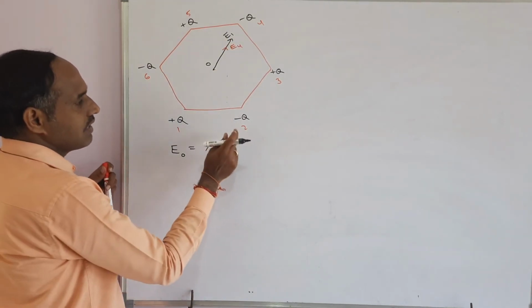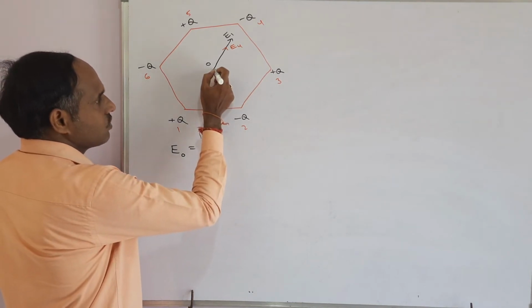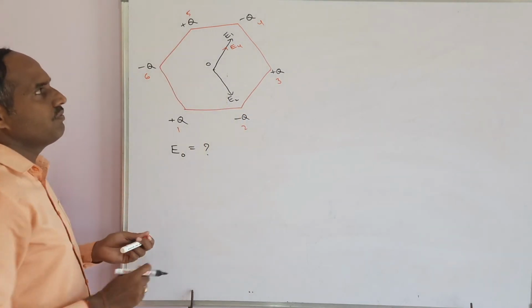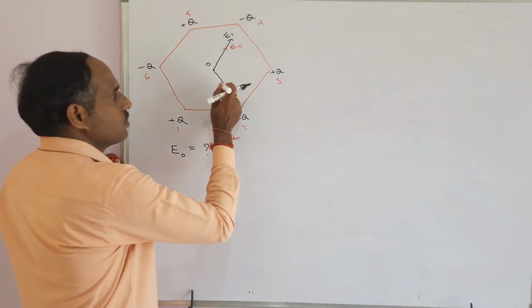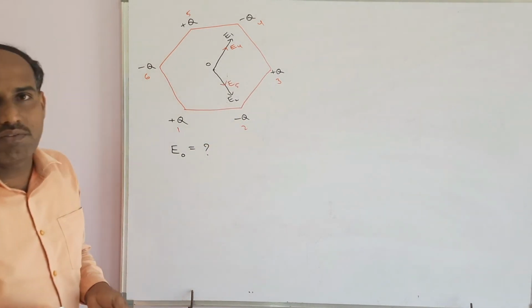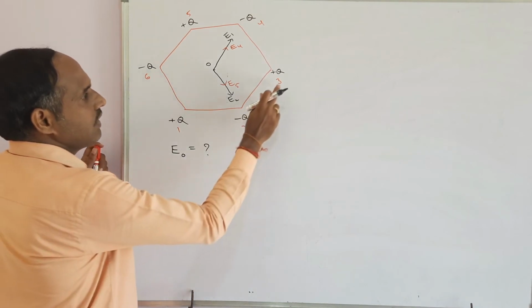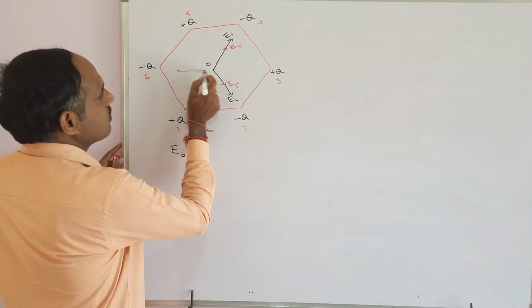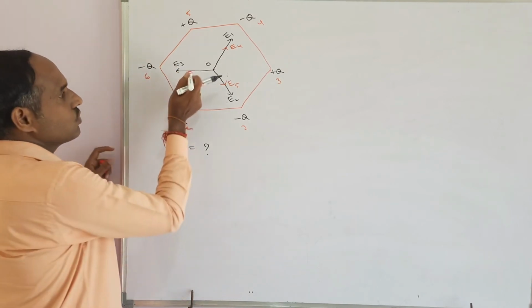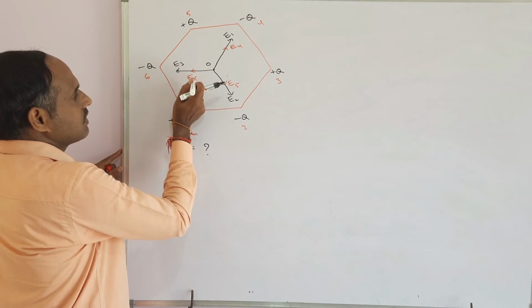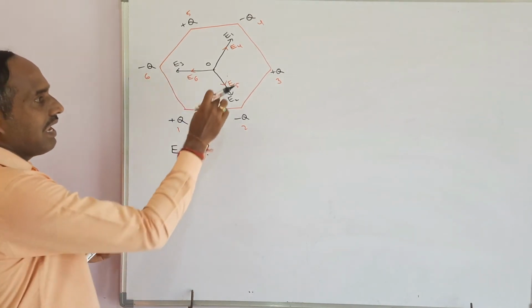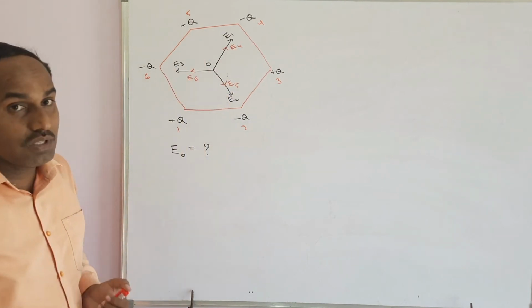And now coming to the second charged particle, as it is negatively charged, the electric field is towards the negative charge particle, E2. Coming to the fifth one, as it is a positively charged particle, the field is away from positive, so opposite to E2, only E5 will be present. Now coming to E3, as it's positively charged, the field is along this direction, E3. And the sixth one is negative, so towards the negatively charged particle, the sixth electric field strength will be towards the negative one. These are the electric field directions due to individual charged particles.